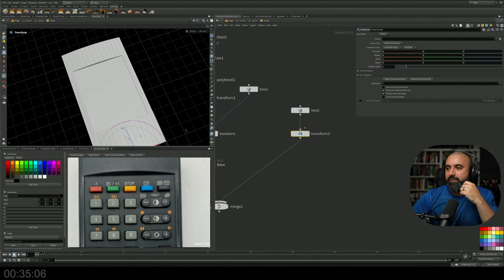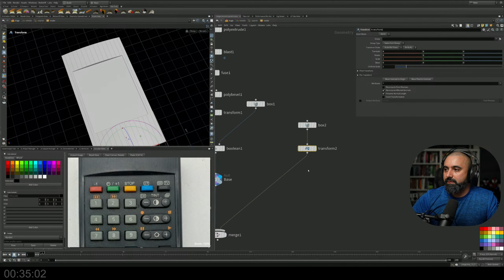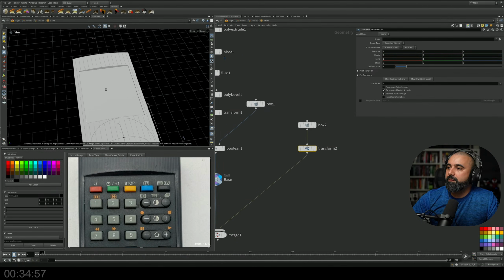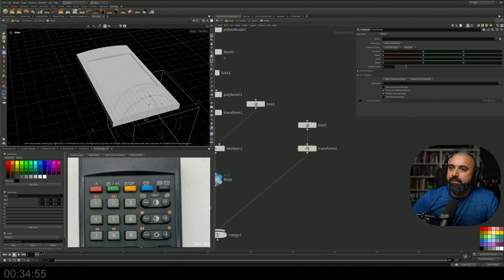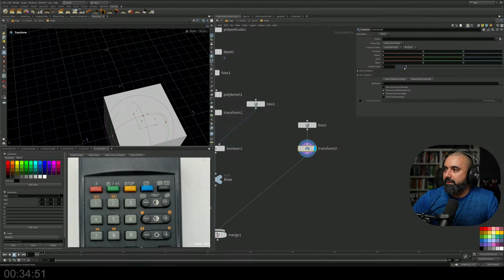I should start creating shortcuts for some of these tools, these nodes, so I don't have to type them in. Okay, so let's scale this down.